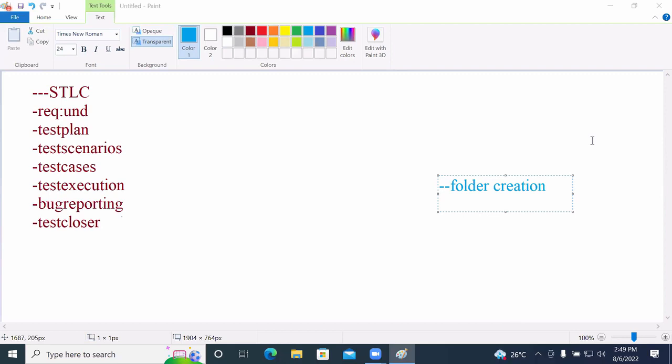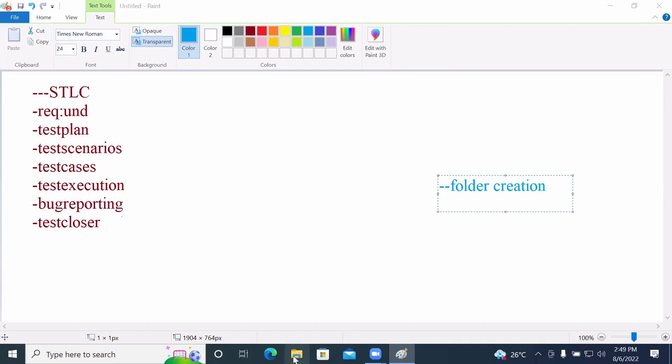So as part of a tester, the very first activity you need to take care of is creating this particular folder structure. Once those folders have been created, you need to get started with the required things.